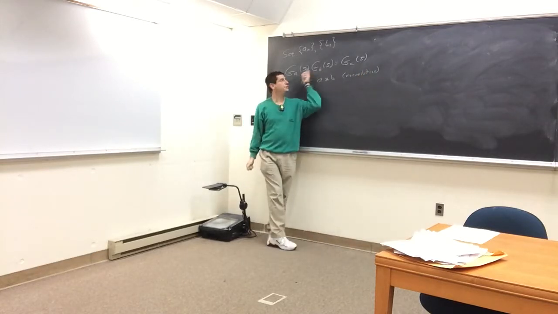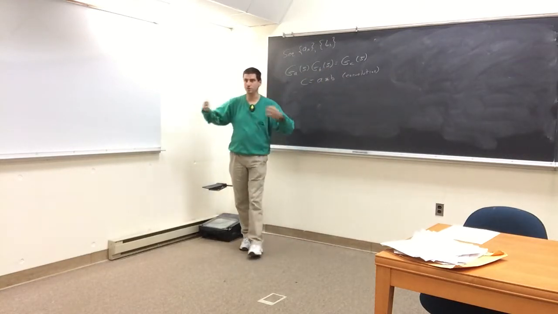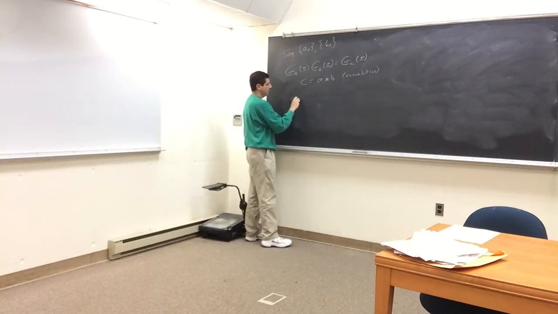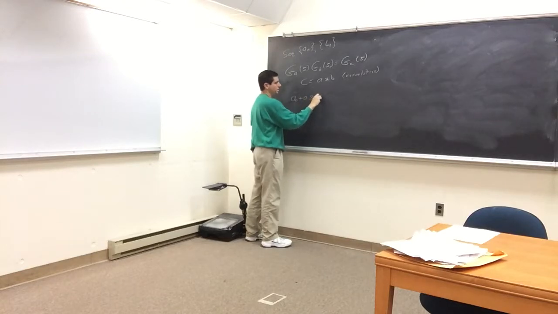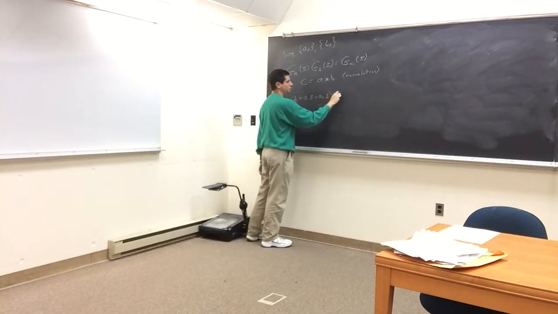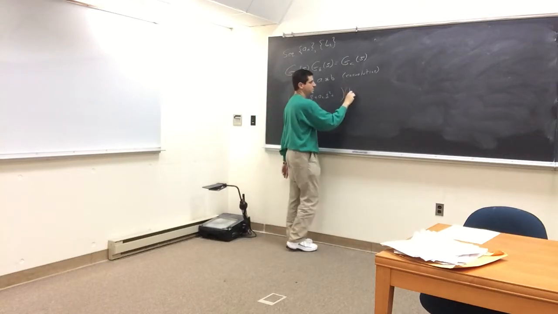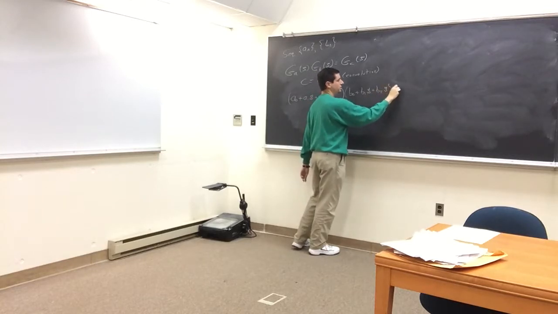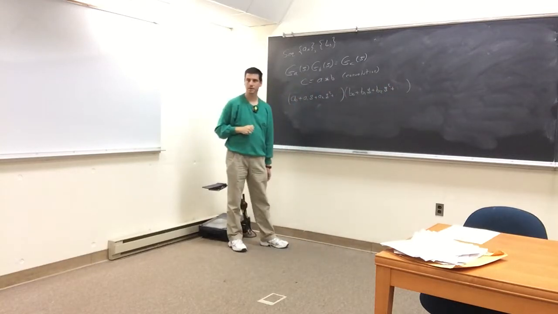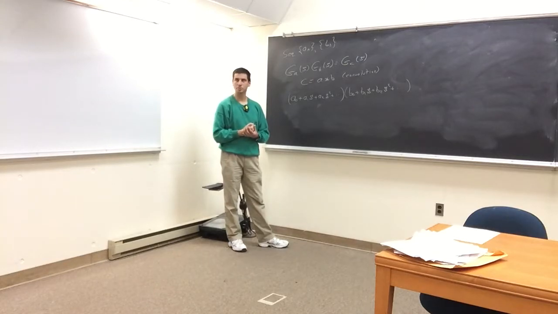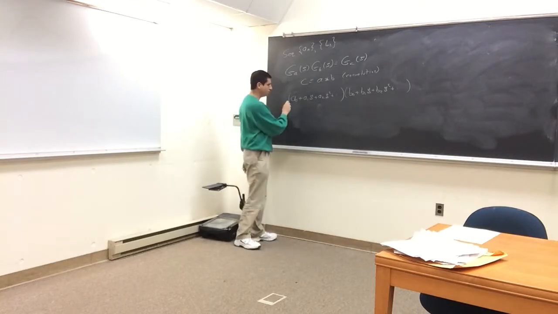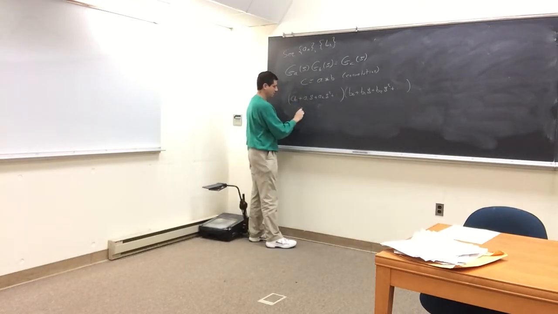So what we're basically saying is if I give you G_a and G_b, if they converge in some neighborhood, I should be able to get a new function which will have its own sequence when I just expand things. So let's see what we would get. We would have (a0 + a1 s + a2 s squared + ...) times (b0 + b1 s + b2 s squared + ...), and I want to multiply. When I multiply, I'm going to collect all the terms that have the same power of s. The constant term is really easy: it's just a0 b0.